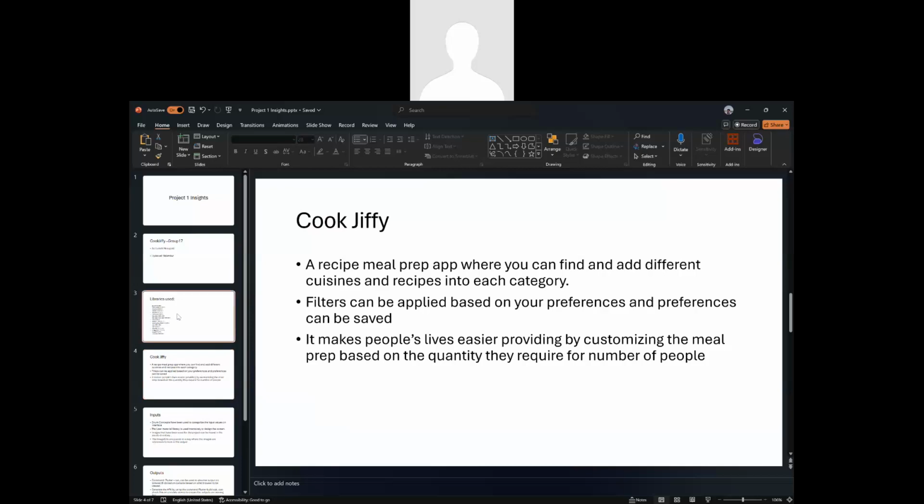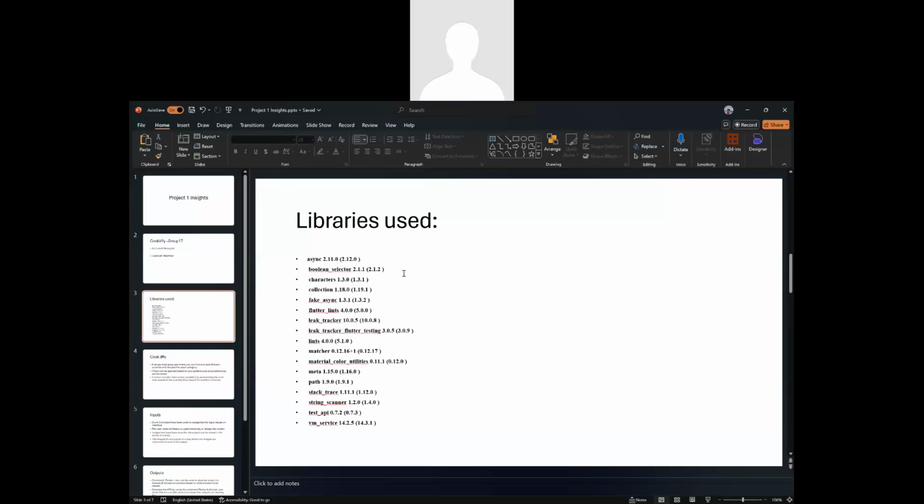So we have used a few libraries for the project. For example, we have used boolean selector, characters, collections, fake async. For the colors, we have used material color utilities, matcher, and async functions libraries.